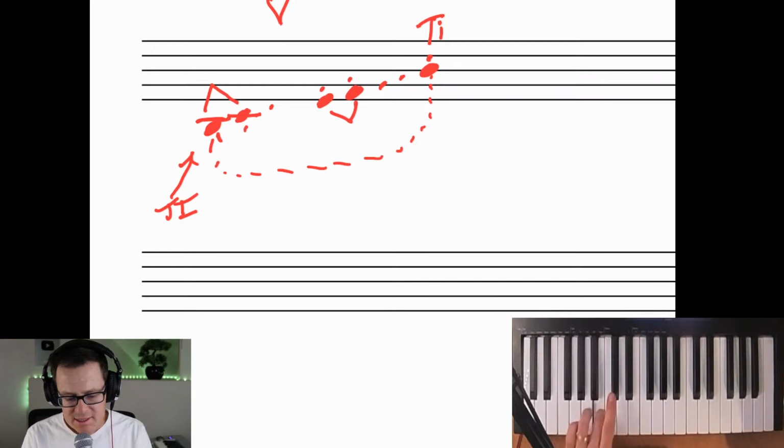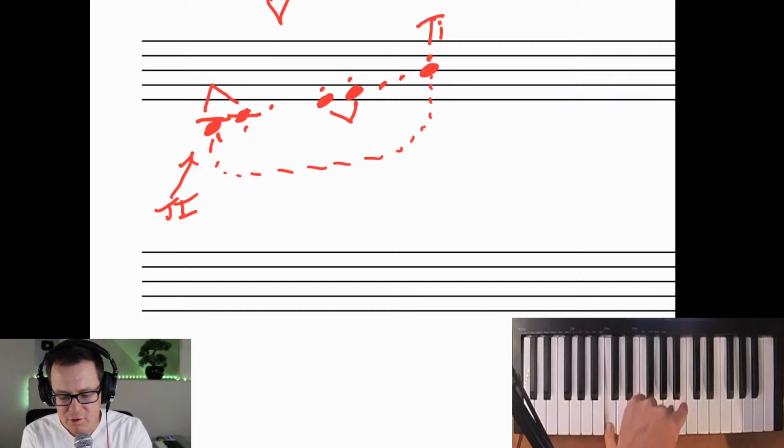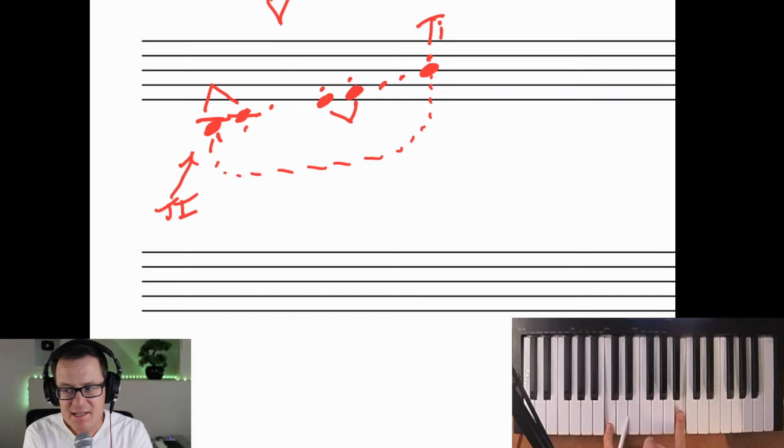So Ti, Do. Now if I take this Ti and jump it up here, then it makes a major seventh. I'm going to explain what the difference between major and minor is in a moment. So minor second, and you jump over, and that is a major seventh.